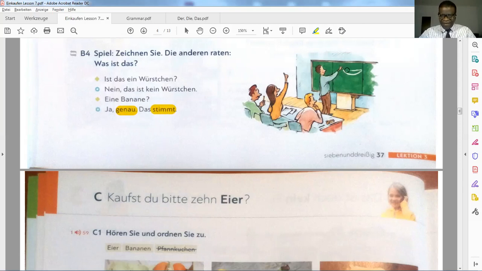Perfect. I think this is the man here drawing something, then they are answering. So just know, what are we learning here? The articles. Eine, ein. Kein, keine. And the names of the foodstuff, dictated by their natural, their original articles, der, die, das. You see, I told you from the beginning, I think the first was das alphabet, second was der, die, das. I even emphasized, I said, follow very well, short topic, but it's going to affect us throughout the German course. We'll never run out from the articles. Okay? Great. But keep building up.